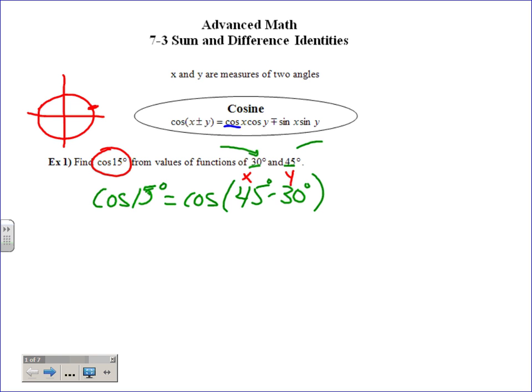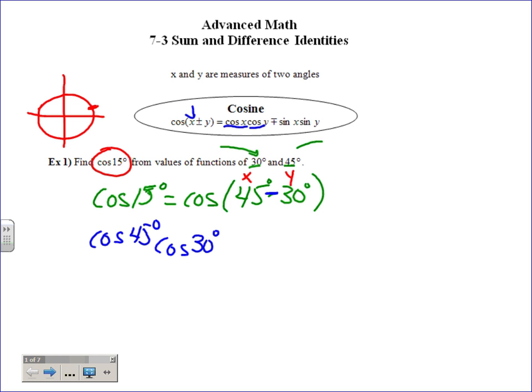So here it basically says take cosine of x. Do you see how x is the first angle? So let's go ahead and take cosine of the first angle, which is 45 degrees, right? And then it says to take it times cosine of y, and I would consider y being the second one, right? And y here is 30. Did I put negative 30 degrees in there? No, I just put 30 degrees. The reason I asked about the negative is some people look at that negative right there and they think, oh, we got to put negative 30 in there. No. Now, who thinks they can tell me what to write next? And if you get this part, you got probably the hardest part of cosine's little formula.